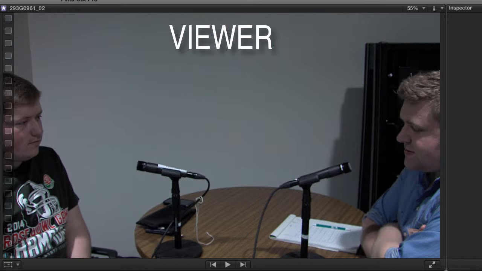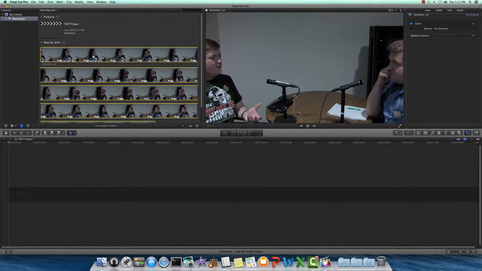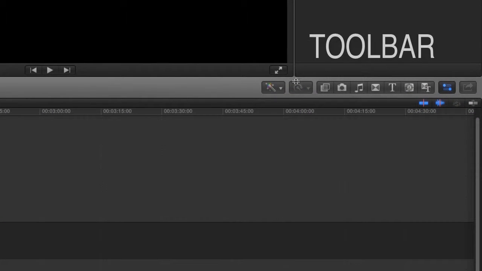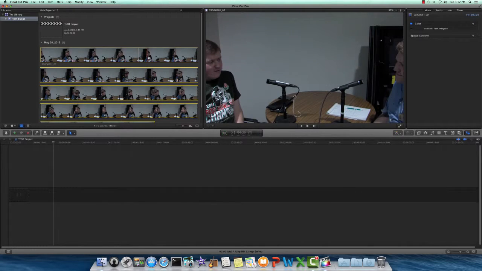So first thing, you can play your clip, and that'll show up in the viewer over there. Or if you were playing your timeline, it would show that. The next part is over here. We have the toolbar, and we'll get more into that later, but this is essentially all the various tools you have at your disposal. And then the last thing over here, although there's nothing in there right now, is your inspector. In fact, I'll go click on this clip so we can actually look at something.